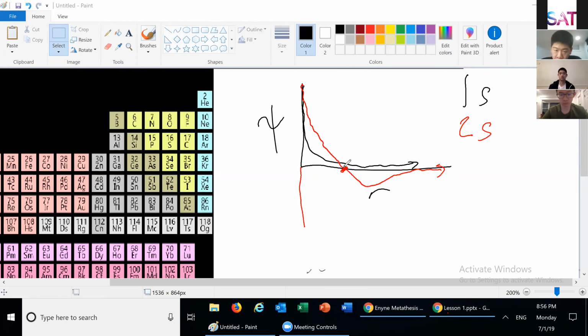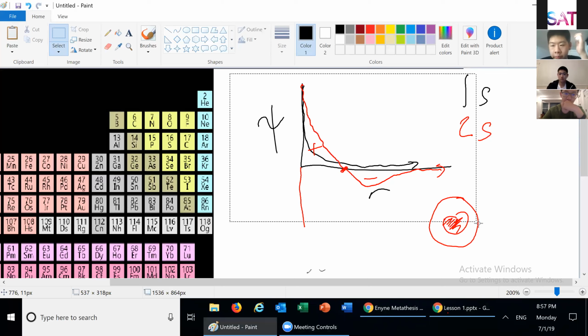So when I go to draw the 2s orbital, it looks like this, right? This is the radial node, and then we have 2 regions. One of them I'll shade in, and the other I'll leave unshaded, because one of them is positive and the other one is negative. So these are the 2 phases. I don't think we need another example since this isn't super important.